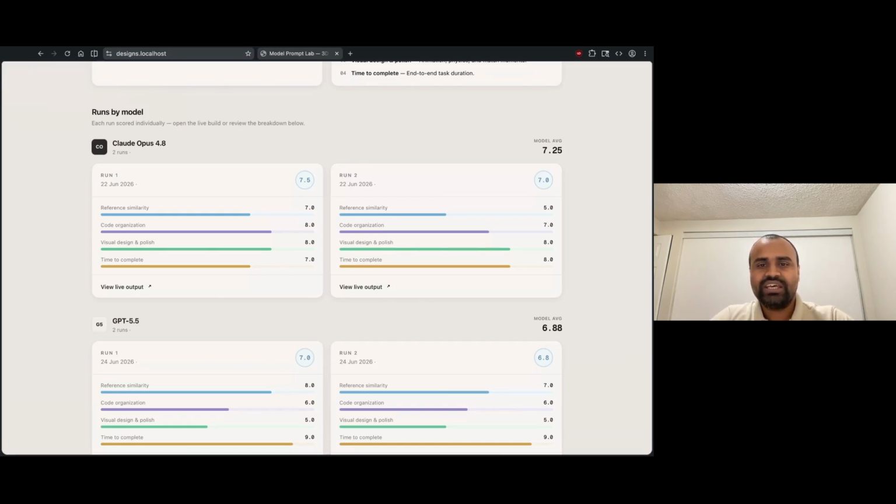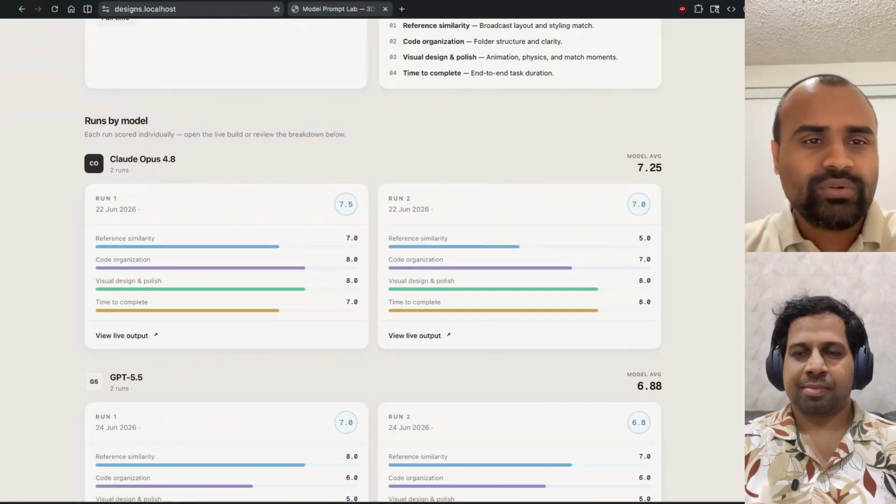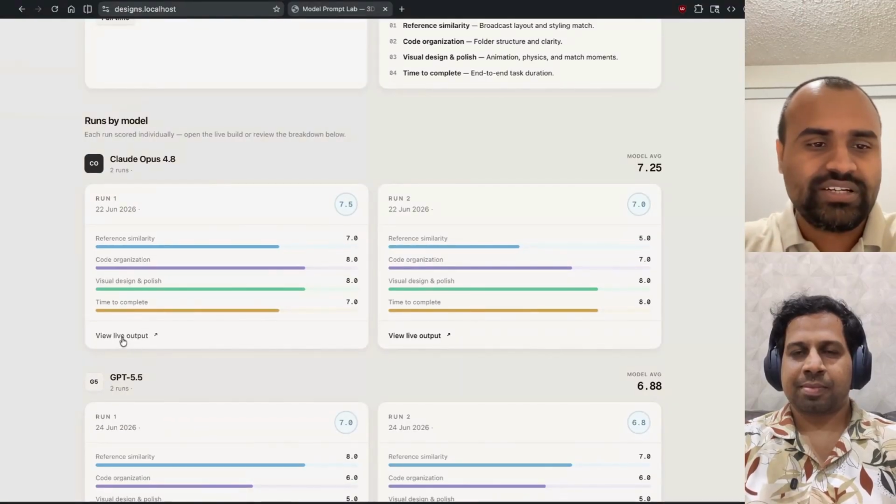This is just to see deterministically, if we gave the same prompt twice, how much similarity there is, or how much it is improving, or how different it is creating. We took those two runs and averaged the scores for the individual model. Now let's look at the Claude Opus first run.